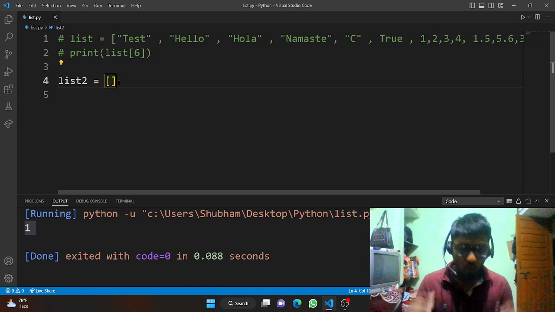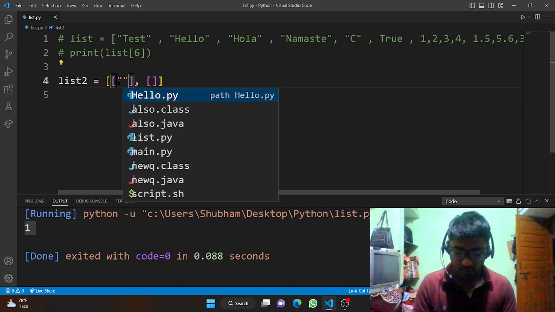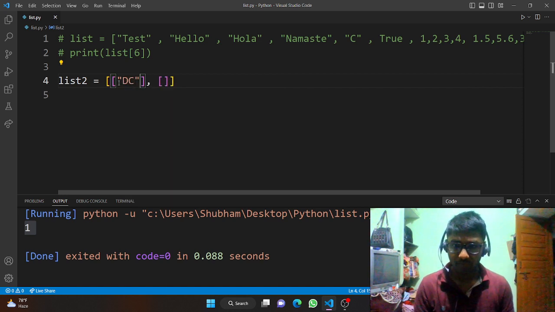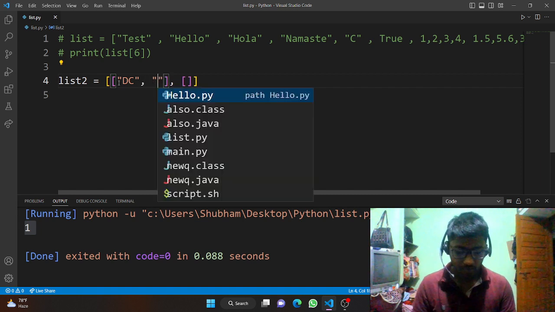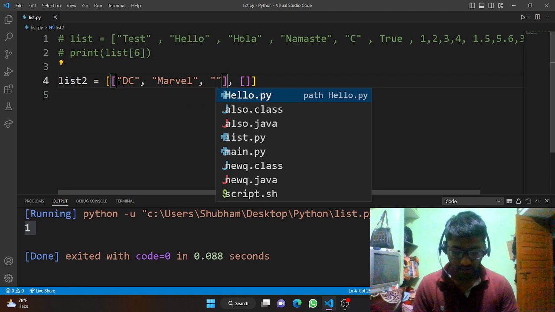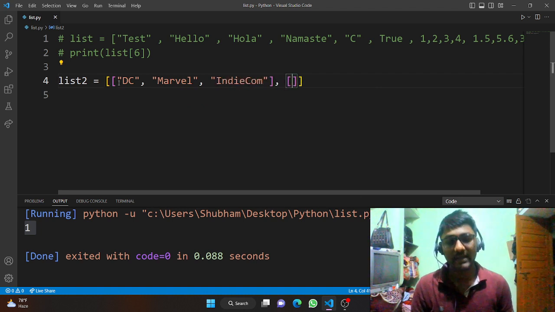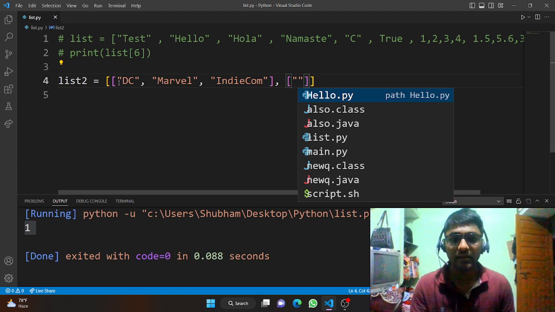Okay, and now we are going to store the array values over there. In order to store the array values, we are just going to create two separate brackets for it. And let me define a few values over here. So here we would be writing DC, separated by commas, and second would be Marvel, third would be Indie.com, and the second placeholder value which we can create for array can be anything.